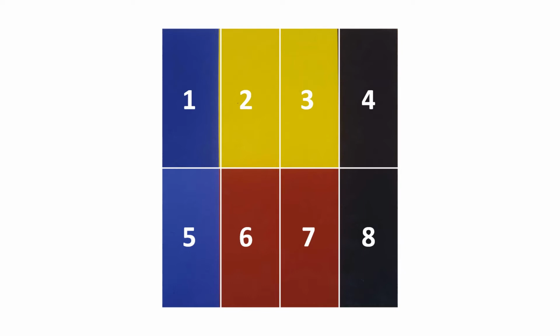The yellow and the red squares are each made up of 2 rectangles that are the same color. The same is true for the black rectangle. We have 8 equal sections. Each rectangle would be written as 1 over 8 in a fraction. There are 2 blue rectangles, 2 black rectangles, 2 yellow, and 2 red.